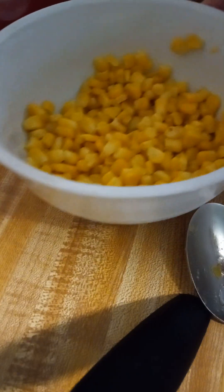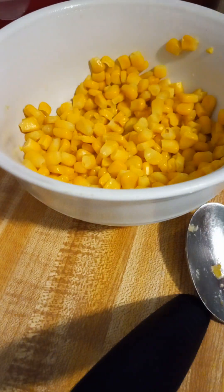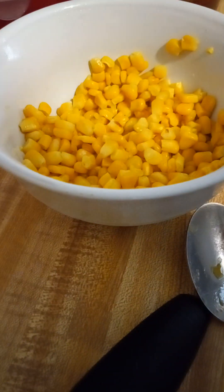Now at this point I'm going to put in the corn. After that comes out, I'm going to cook those nuggets for just a couple minutes. The corn is out of the microwave. I'm going to turn on my air fryer at 400 degrees — hopefully five to seven minutes to cook those nuggets. And then I'm going to show y'all how I'm going to assemble this.